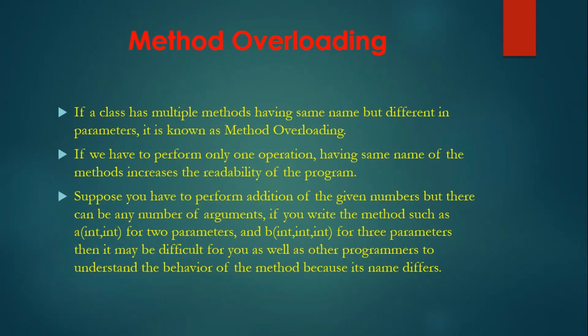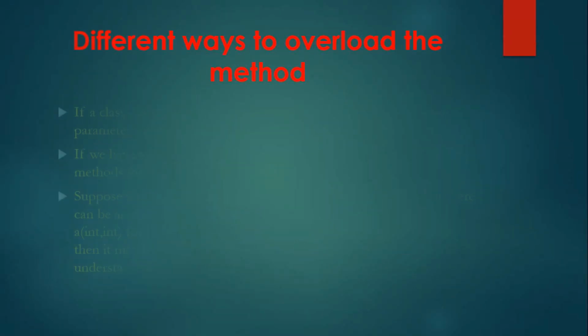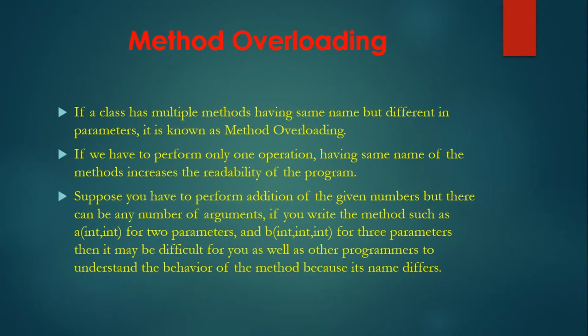But when we have to do addition, instead of naming the method with different names, we can use the same naming convention for all the methods, for 2 numbers or for 3 parameters also. So in this way it is helpful to make our program easy to write and understand.